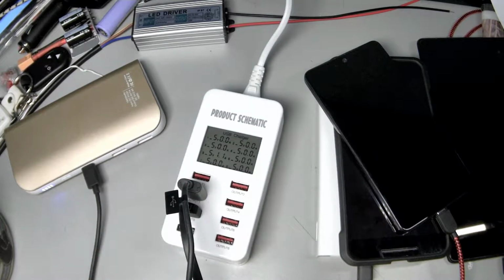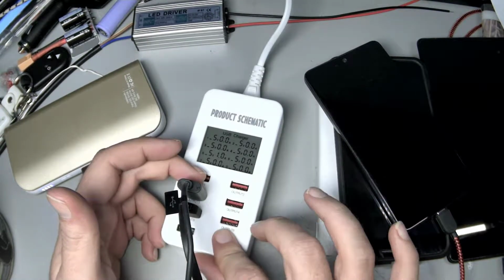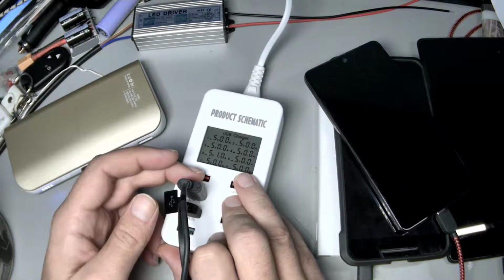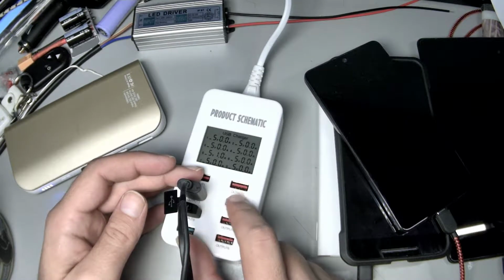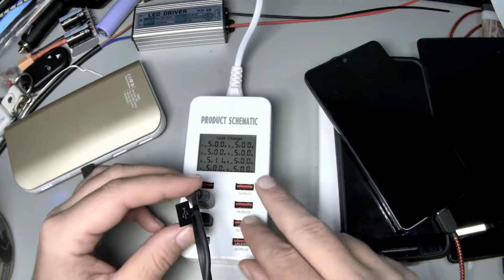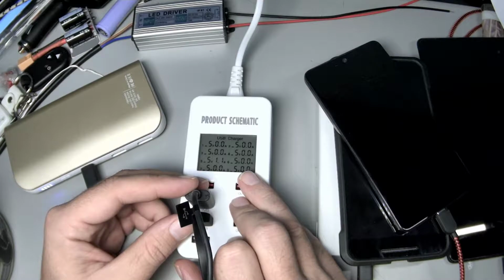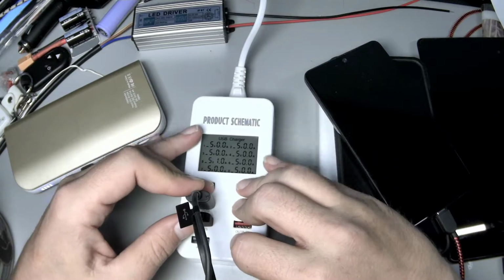But the chances of you saturating these ports with 35 watts, in other words, if you put 7 things on here that are all pulling an amp, I'm going to find the likelihood to be really low that they're all going to be pulling an amp, which would be 7 watts per port. 7 times 7, that's going to destroy it. The more likely scenario is that you have a bunch of things in here, and some are pulling 1.6 amps and some are pulling half an amp, or 200 milliamps, and they're near the end of their charge, and you're never going to saturate this entire power system.